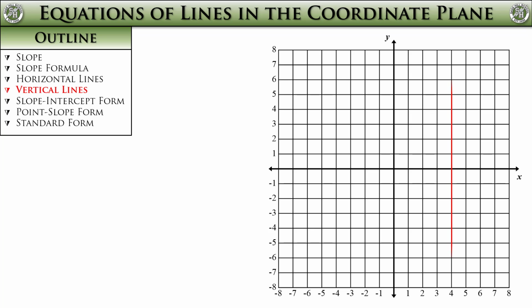Now let's switch gears to vertical lines. And this one gets a little trickier due to its slope. With horizontal lines, it made sense for it to have no slope since, well, it was flat. Calculating the slope with the formula gave us a nice confirming logical answer of 0. No slope. 0 slope. Great. However, with vertical lines, it isn't so logical.